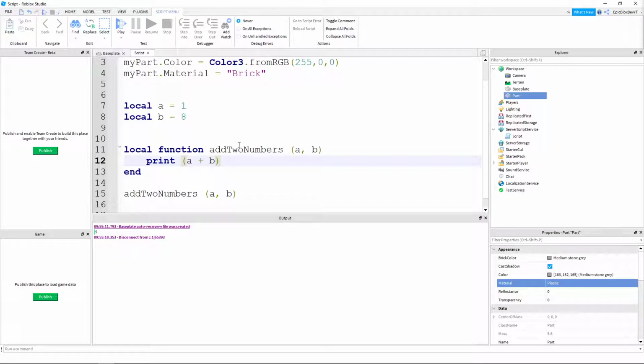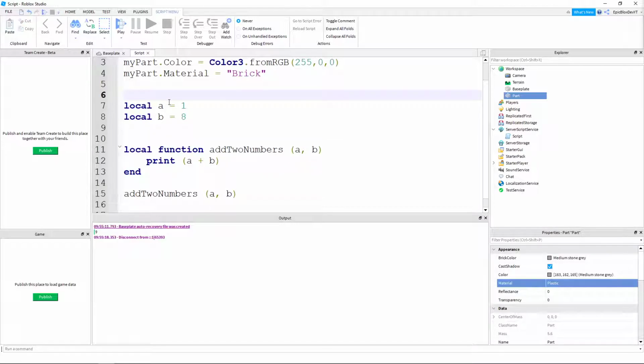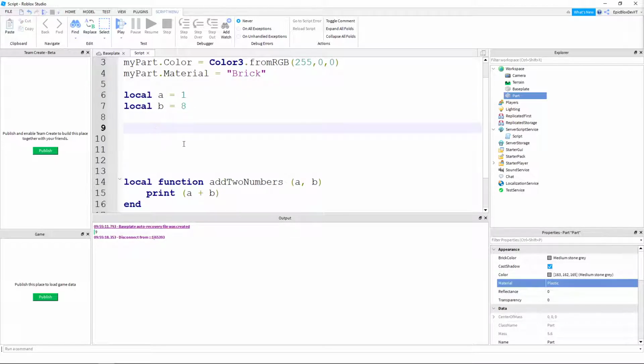So actually we can leave our add numbers function there, and we can add a new function. So let's just clean up our code. We'll leave our locals up the top and we'll come down. We'll add a new function. This function's going to be change part color or something. With the name, I can just come up with any name that I like. I can call the function whatever I like, but it's good practice to try and name it something that describes what the function's going to do. So I'm going to call it change part color.